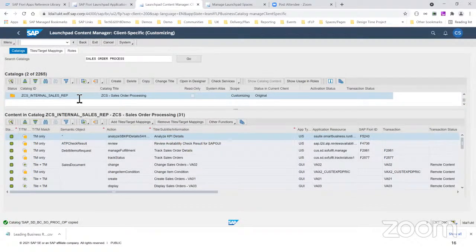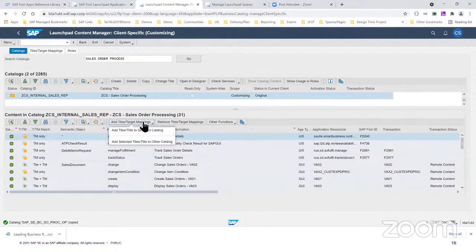Now this is the header line, and the content I copied is just the same as in the SAP catalog currently. But I now want to add to this business catalog my own original tile target mapping definitions, which I have just done in the application manager.